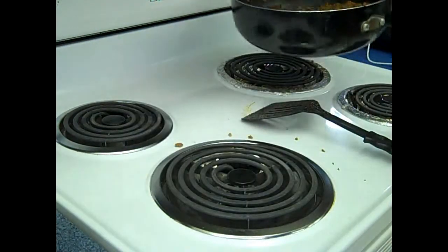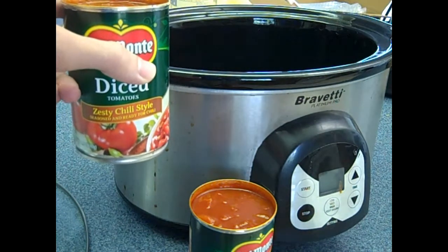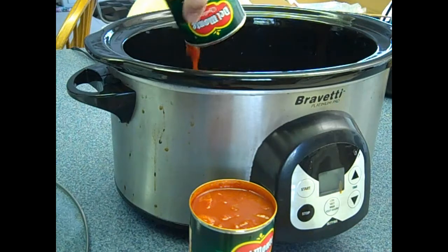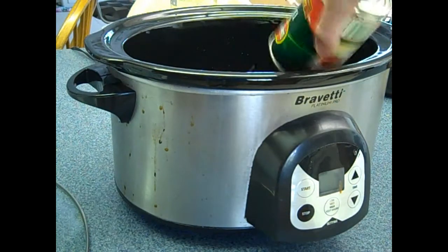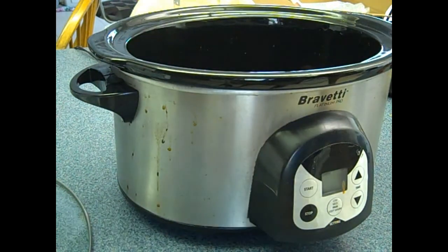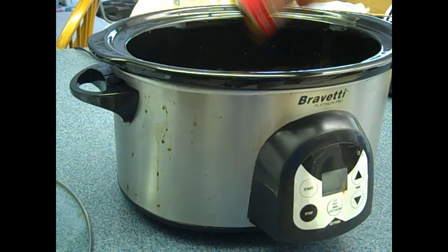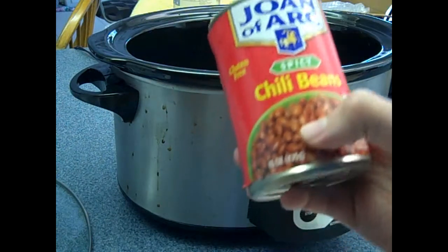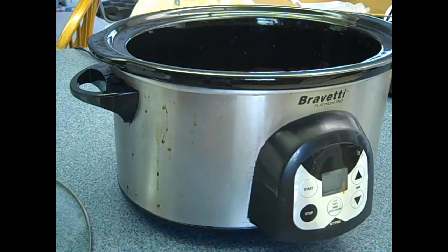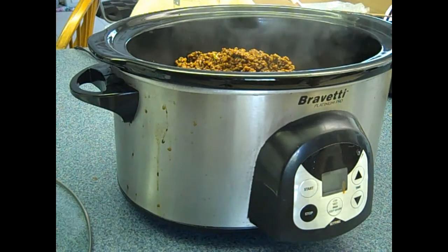We're gonna remove it from the heat. We've got two cans of Del Monte diced zesty chili style — those are just gonna plop in. I didn't mention it, but I used a can opener to open the cans. What I'm putting in now is Joan of Arc chili beans. They're spicy but I think they'll be worth it — excellent source of fiber. Now we're adding that stuff in. Pretty easy.